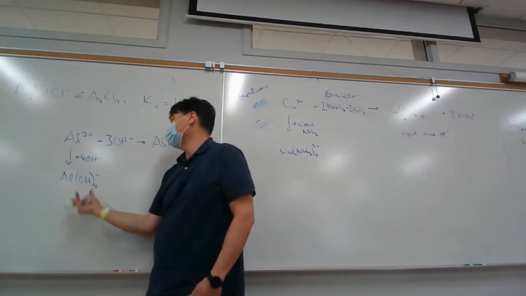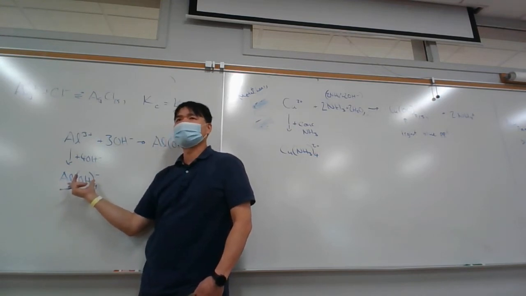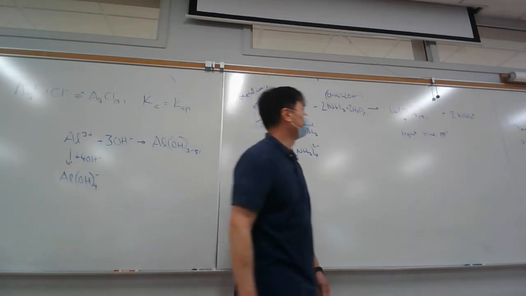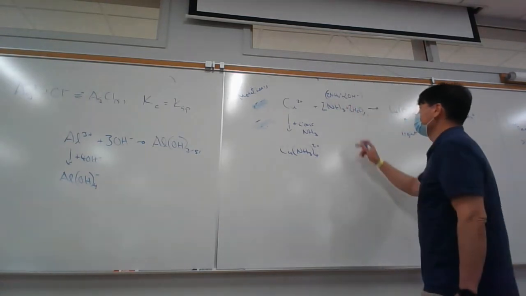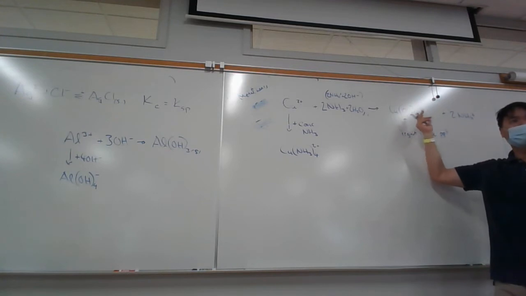So how do we know, again, what complexes form? We look it up in Appendix D and see, will it be a problem or not a problem? Here, it's not a problem. If I add excess hydroxide, I'm just going to precipitate out more copper 2 hydroxide. I'm not going to form a hydroxyl complex of copper 2.